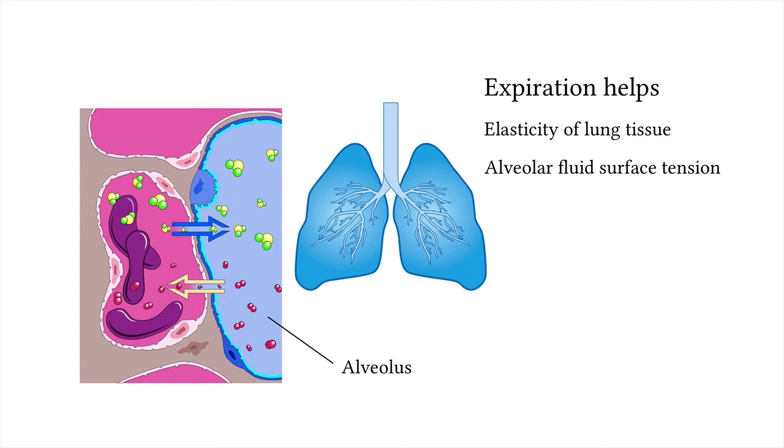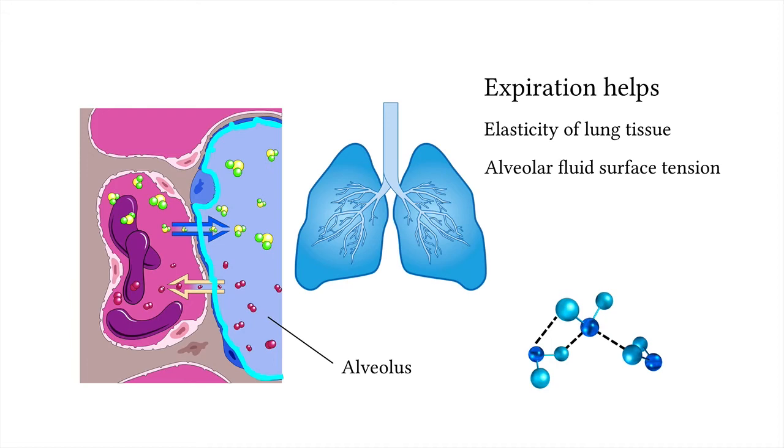This membrane is a moist membrane, and it lines the entire inside of the alveolar sac. Well, moisture means that fluid is involved, and this fluid is primarily made up of water. You likely know that water molecules have an attraction to each other because they have slight positive and negative charges on their ends. So water is more attracted to itself than to air molecules.